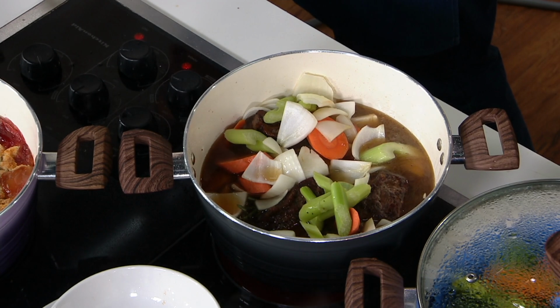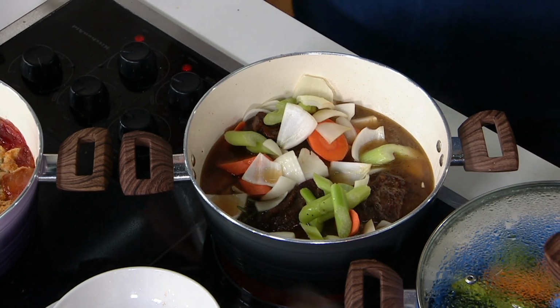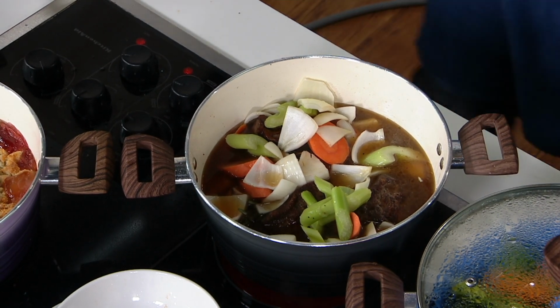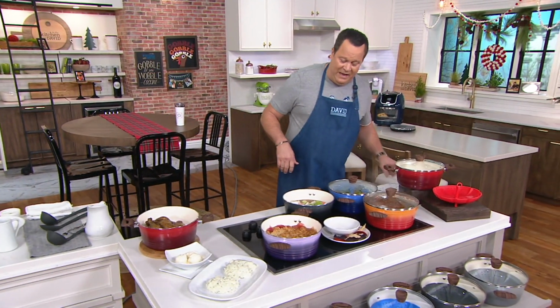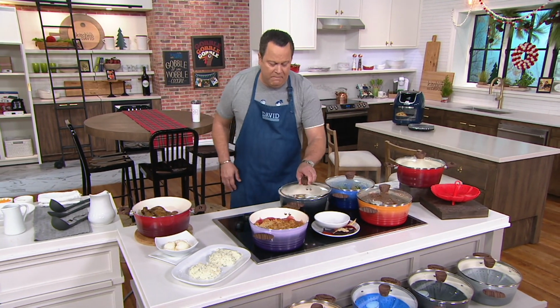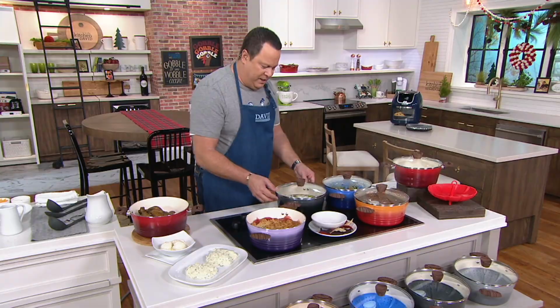Let this cook low and slow. You've got something really fantastic. I'll add a little more red wine because I can. And so there we are. Now, Chef, we're going to go to the oven and retrieve one that I've got a good feeling is done. But as I do that, show us something on your end.